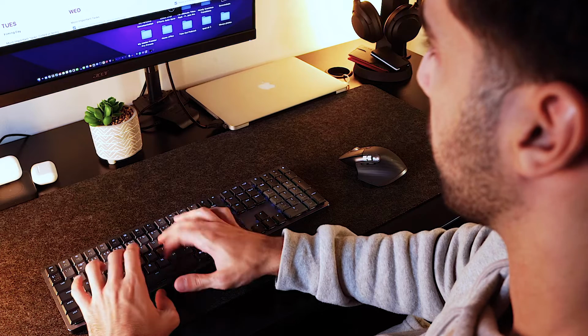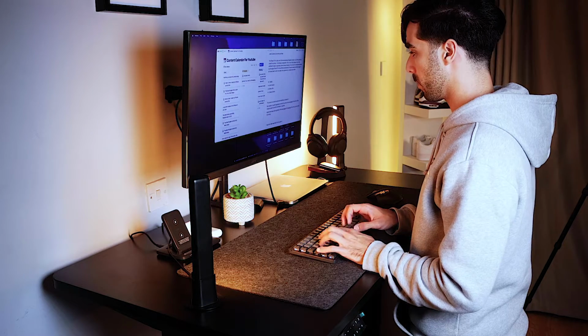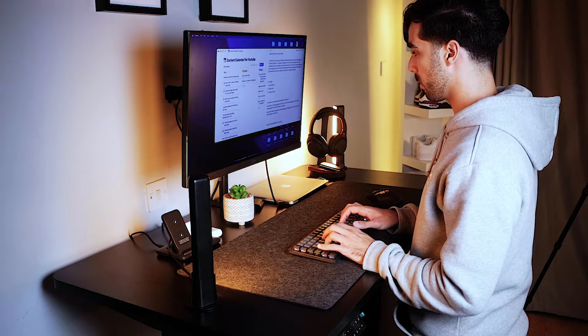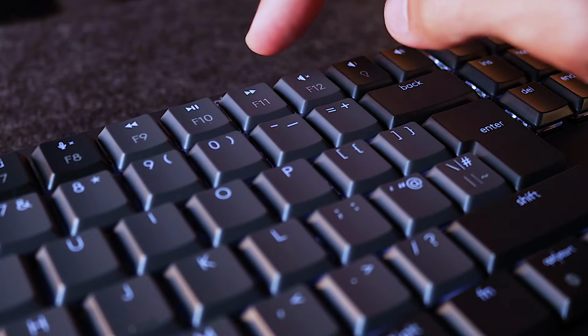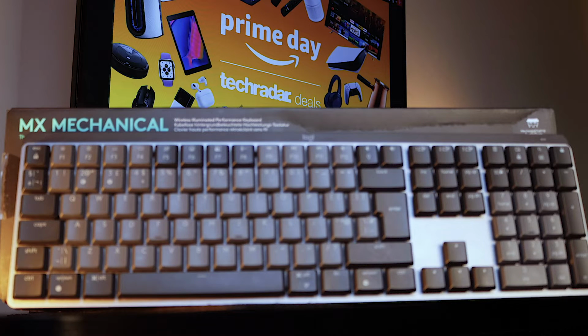But aside from that, this is a fantastic keyboard and worth getting if it's in your price range. It's comfortable, reliable, and the keyboard's shortcuts genuinely save you both time and effort. And with the holiday sales right around the corner, do keep your eyes open for any significant price drops.